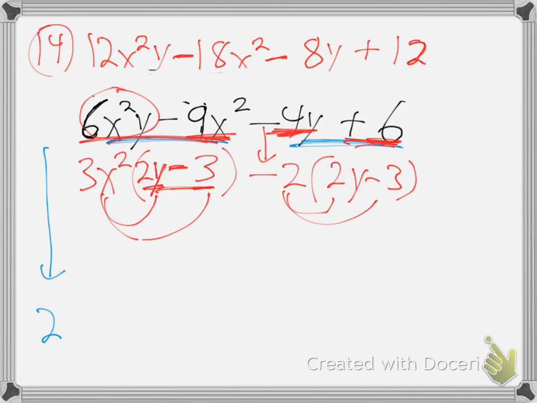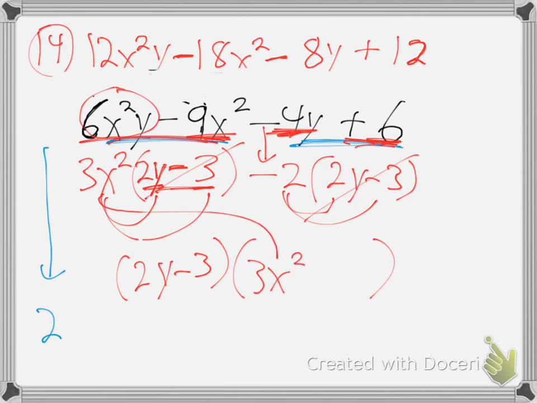Now, can we stop there? No. What do we do? We put 2y minus 3. Remove it. New set of parentheses. Bring down the 3x squared and the minus 2. And finally, that 2 that came out in the first step, put him in the front, and there's your answer. He does go in the front at the very end. He's part of the answer. That's all you got to do, is pop him in the front. Was that your question, Jesse? Yeah. Just pop him in the front at the end.